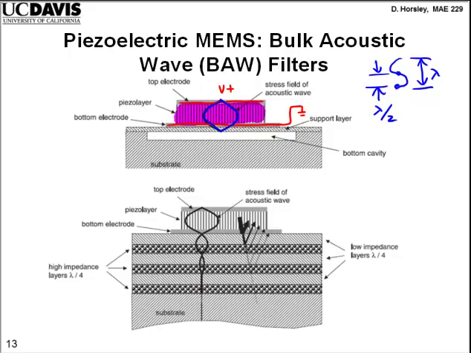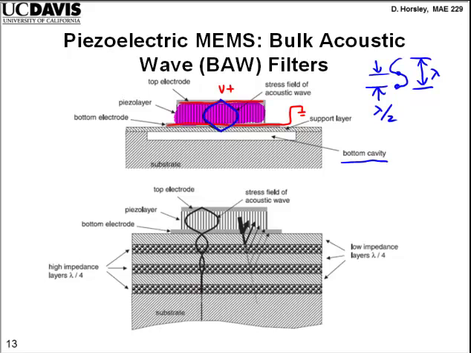And, well, how do they trap this acoustic energy? Well, it turns out the way they do this is by having air on top of the structure and beneath it. So this structure is made by making a membrane. It says here support layer, and beneath it, here's the bottom cavity, right? So there is an etched cavity underneath the resonator structure. And the reason they do this is because there is a large impedance mismatch, mechanical impedance or acoustic impedance, between this solid structure and air. Okay, and so what that means is that it's very hard for acoustic vibration energy to transfer out of this resonator into the air.